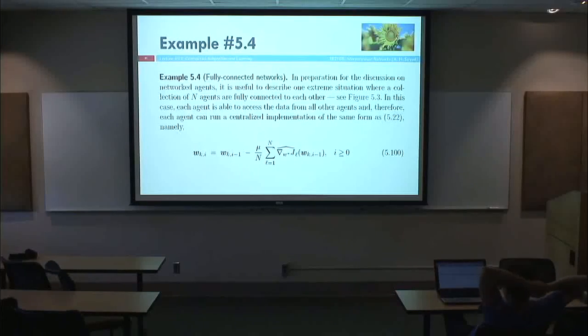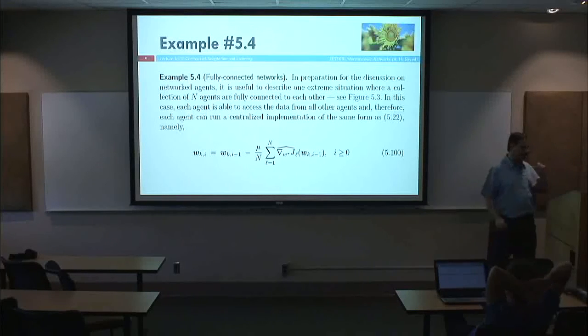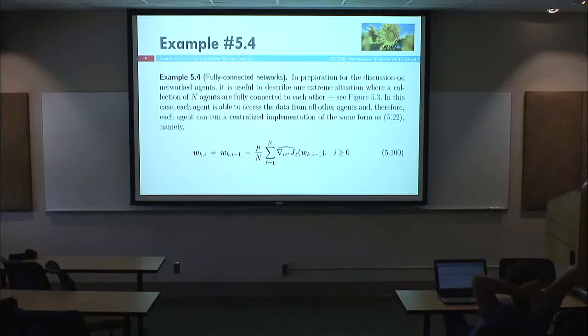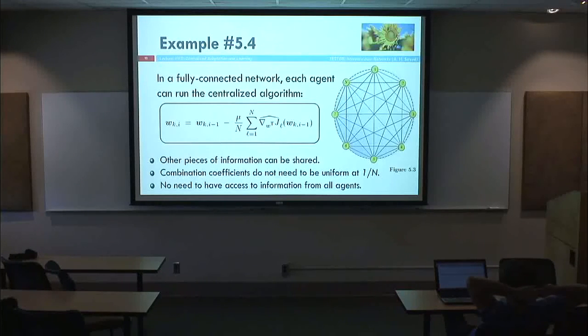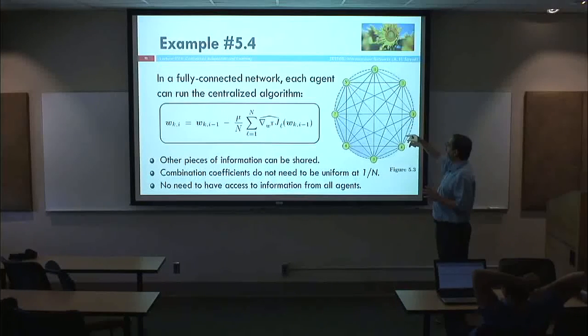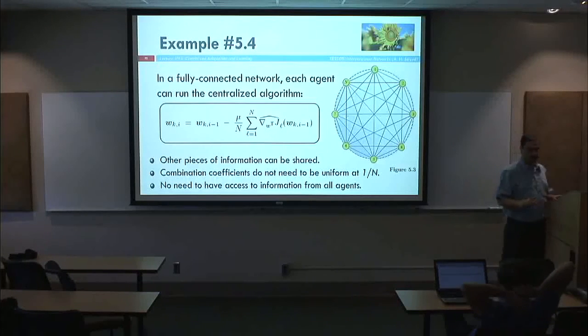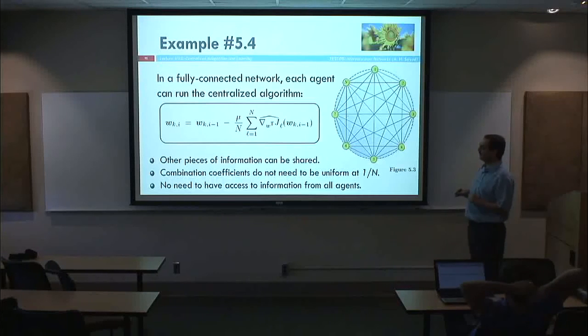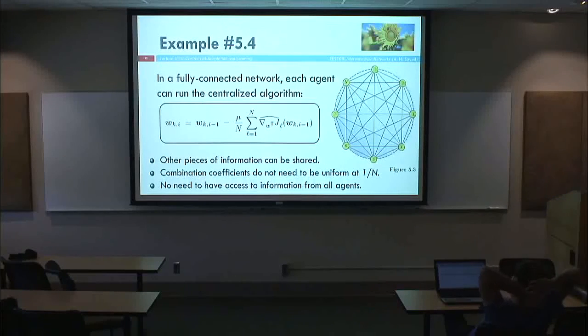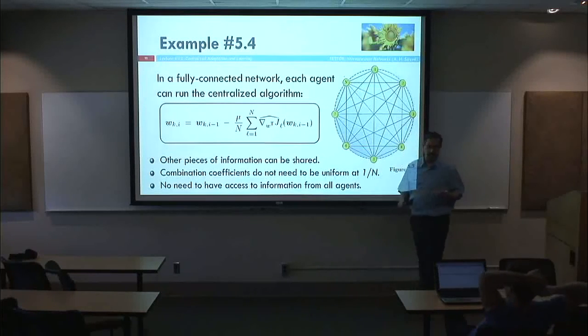Fine. So now let me consider this case, which will serve as a motivation for what will come next in the course when we study networks. Let's assume now that I have, let me show you the figure first. I have a fully connected network, okay? Here I'm showing you n agents, but each agent is connected to everybody else. So this is a fully connected network. And let's assume that the following happens: every agent sends its information to every other agent.